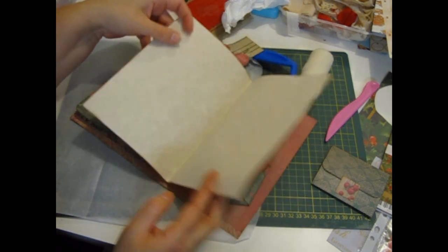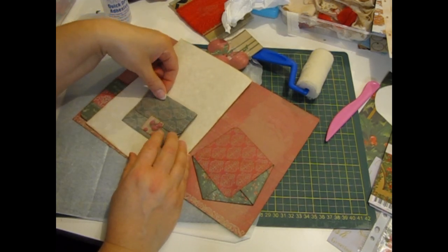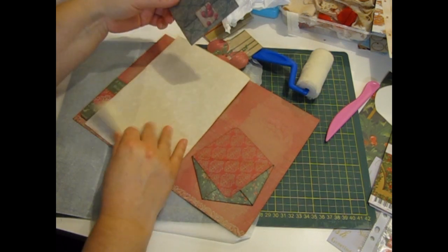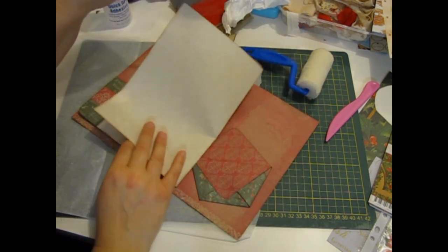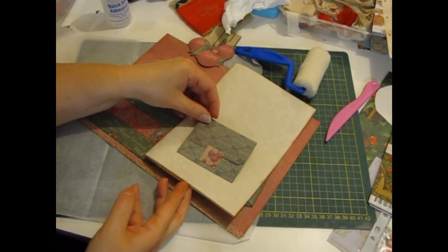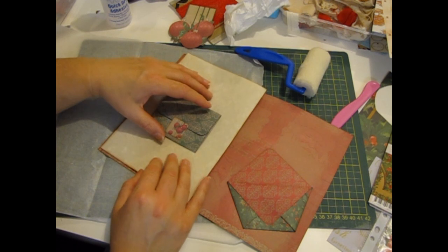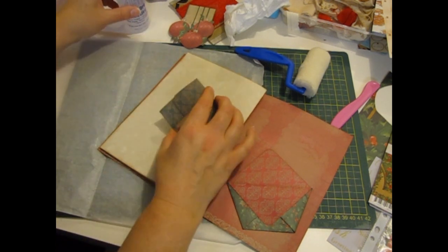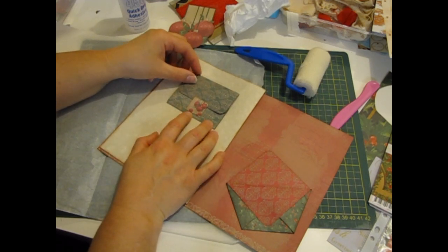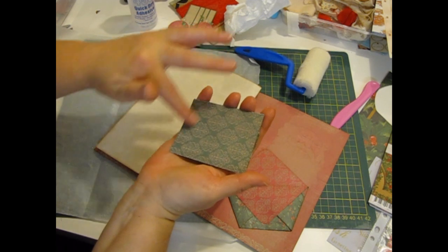So we've still got like the 4 pages. Let's see. This. Now we'll make this a tuck spot behind it as well. The more the merrier. Do some napkining somewhere as well. Now, I like on this page, I reckon. We'll do that. Could make a top tuck and stick something underneath it just to be a bit different than what I usually do. So I might do that. Which means I only want to put glue on these sides.